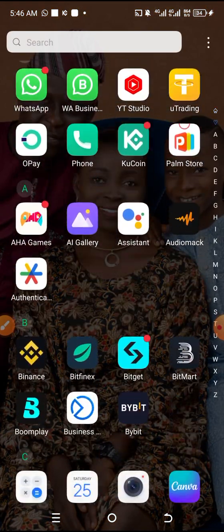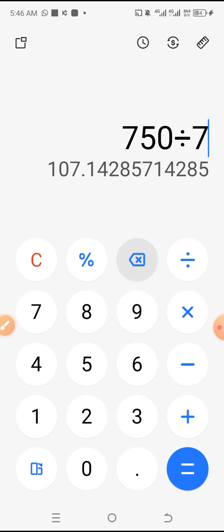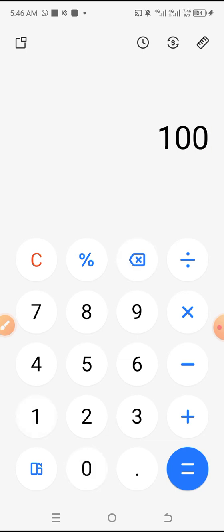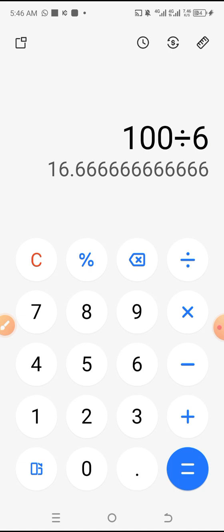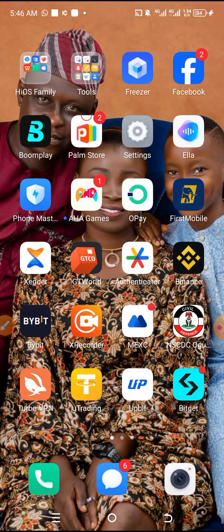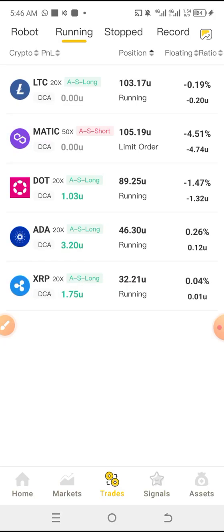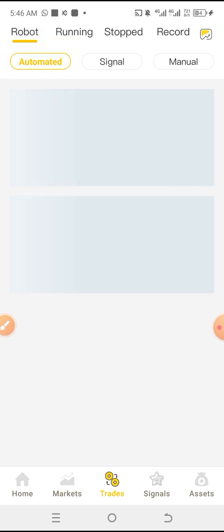Times 6, probably, let's say 100 divided by 6. So you're liquidating at probably minus 16% dip. And what if there is a sharp dip and some coins go probably minus 10%, some go minus 30%, some go minus 25%? They would have tapped into each other and the account will get liquidated. So in a nutshell, plan your coin very well. You want to play times 2, you can decide to buy in 2 batches, which is what I'll be teaching you how to do right now. So let's go into the practical.